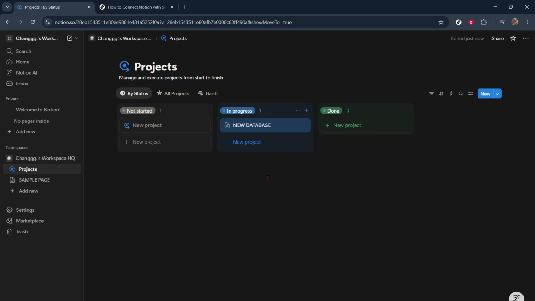Take a moment to review the mapping for accuracy, as this will prevent errors or mismatches in task information once the sync is active. And there you have it. A straightforward step-by-step process to connect Notion with SyncTasks, enabling efficient task management across these platforms. With everything set up properly, you can now enjoy the benefit of having your tasks automatically update and synchronize, reducing manual efforts and potential for error.